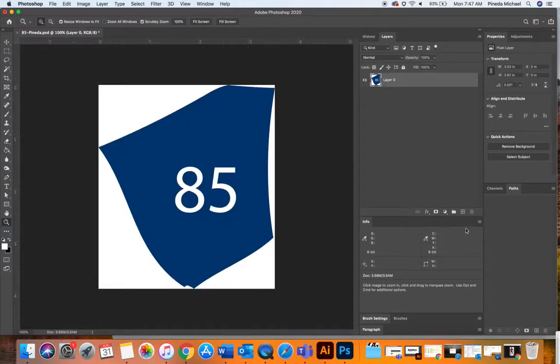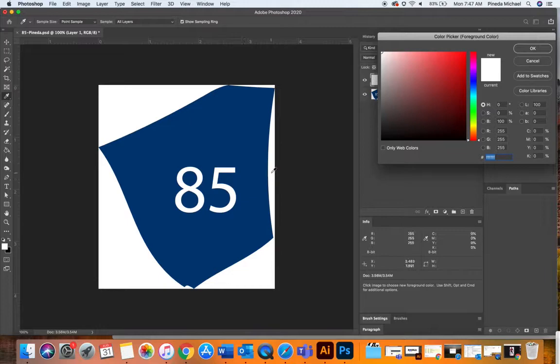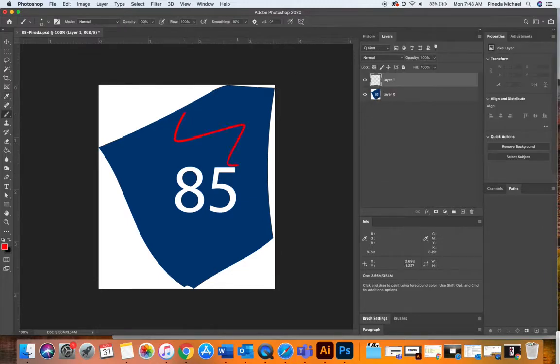What I want you to do is click New Layer. We always need to work on a new layer, all right? Now I'm on a new layer. If I do something on this layer, let me change the color here. Notice that it is on a separate layer than my template, because eventually you're going to delete the template and you need to have your illustration remain, okay?